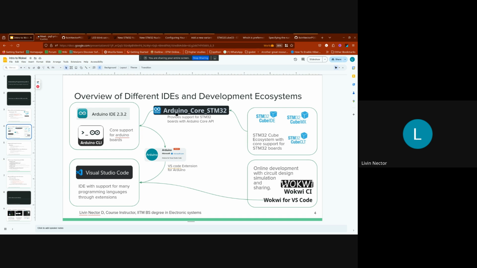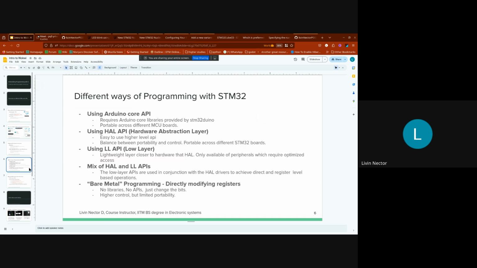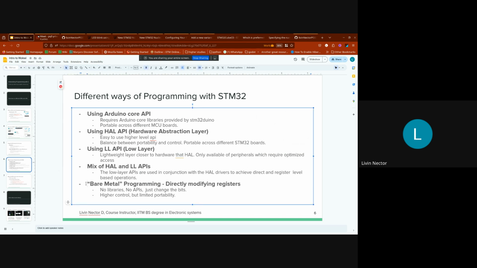So there is also this tool, Arduino Core STM32. In any embedded board, there are different levels of programming. From the lowest level, if you are directly modifying the registers, with no libraries, no APIs, no code, just taking a memory address, assigning it to a variable name, and modifying that register, that is called bare metal programming, right?